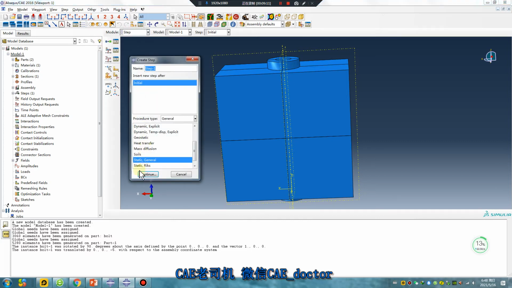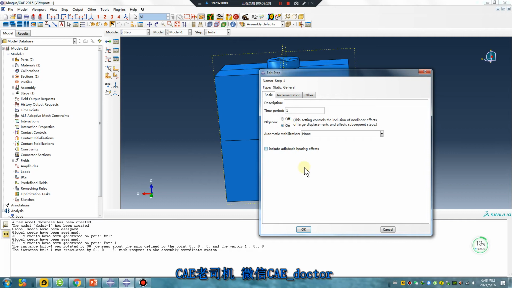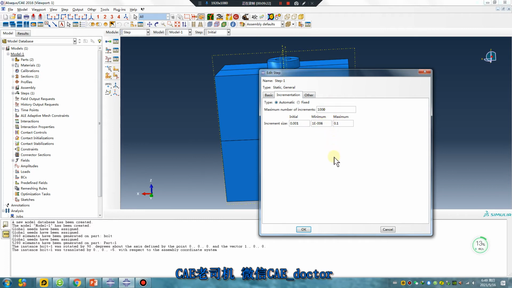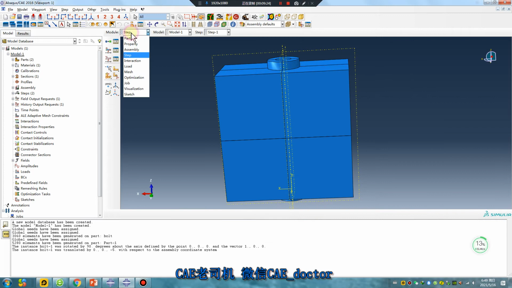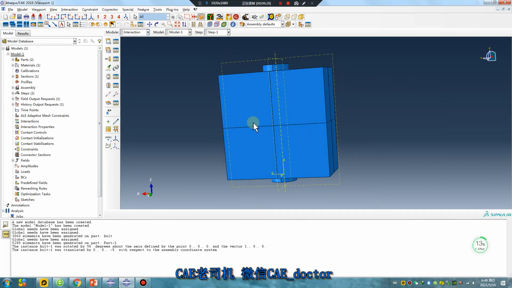Step. Static channel off. Okay. Interaction. 1 2 3.